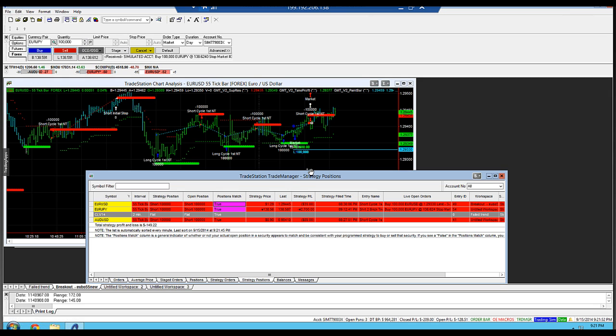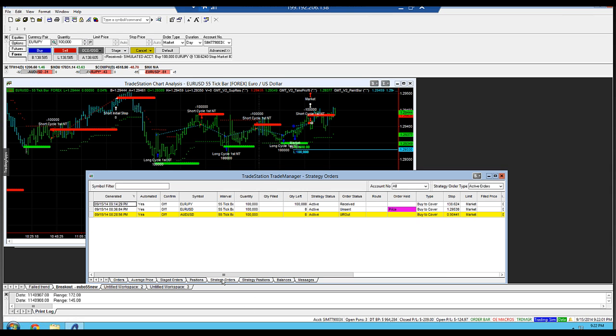Now there shouldn't be a pending limit to enter the market here. There should only be a profit target. So let's have a look at our strategy orders, Euro US. So you can see here you've got your buy to cover, so your target. And so that's your strategy order tab.